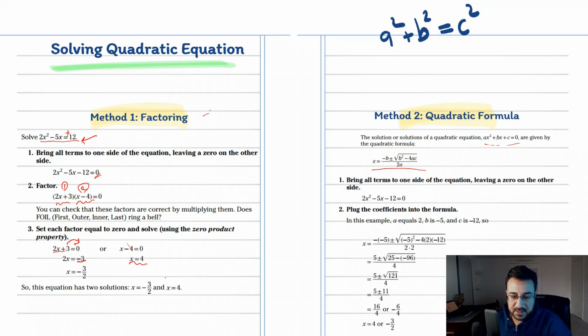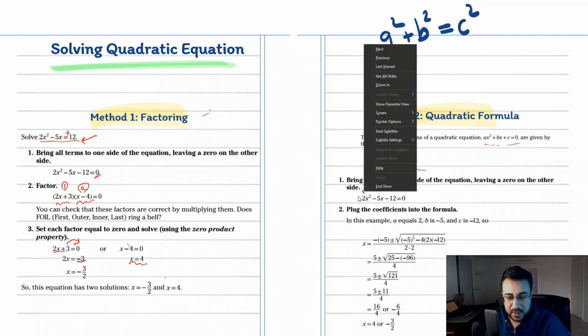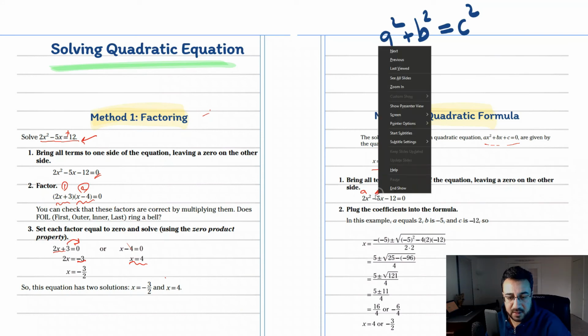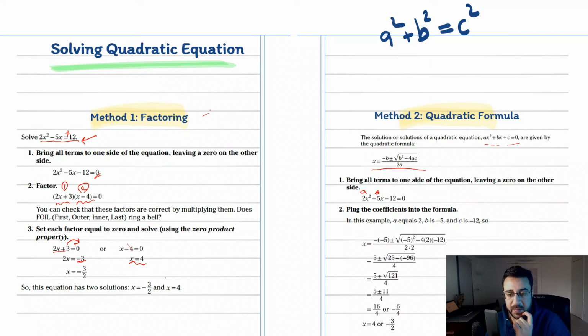If we want an example for that, we take the same example that we had previously, 2x squared minus 5x minus 12 equals 0. Now you plug the coefficients into the formula. So a, in this case, equals 2, and minus 5 represents the b. And minus 12 represents the c. Don't forget and say 12, it's minus 12.